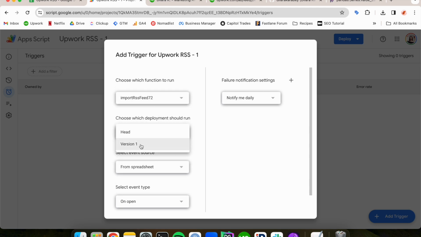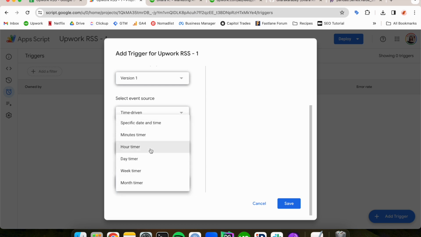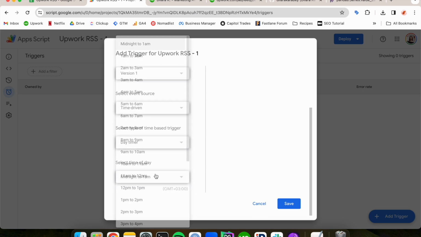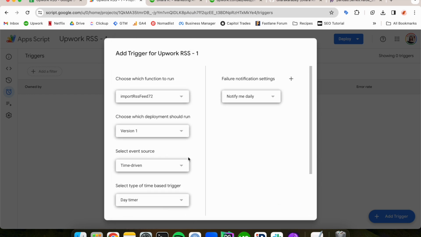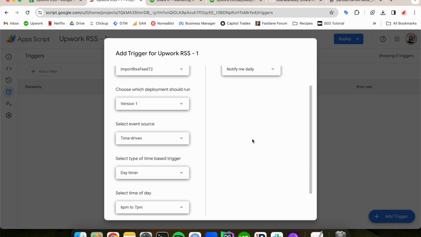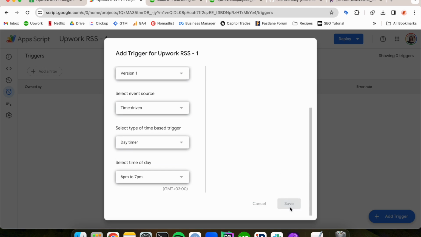I will run this in version 1, and then select event source: time driven. I will select day timer, and set it to run between 6 p.m. and 7 p.m. every single day. If there are any failures to run my function, I will say notify me daily, but you can also select notify me immediately. I will select that and save.